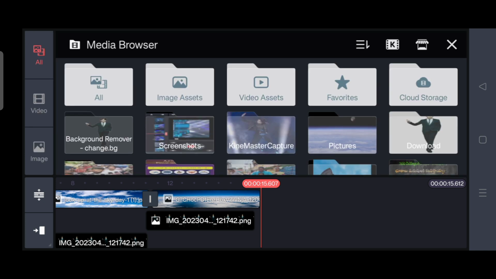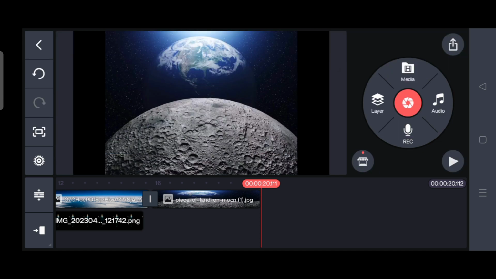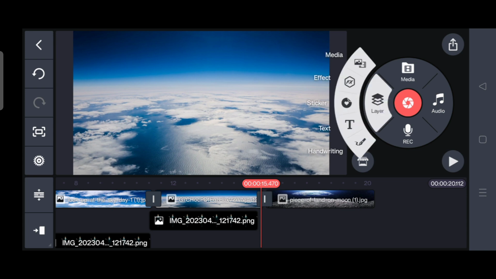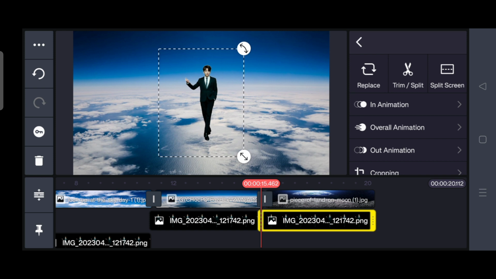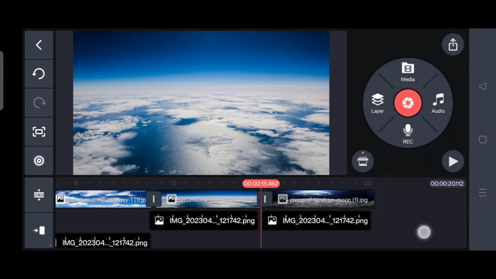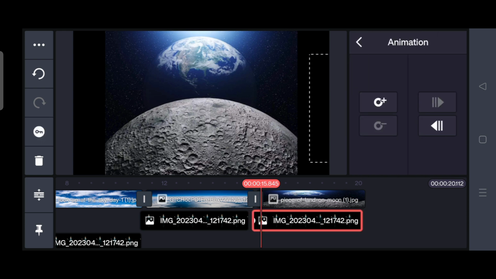Click on media, select any sky location pic. Click on layer, select media, select the particular pic, move to the right side, but the dot line should be shown.